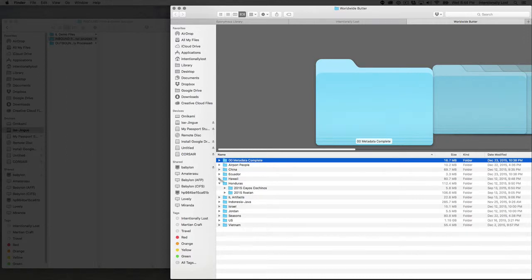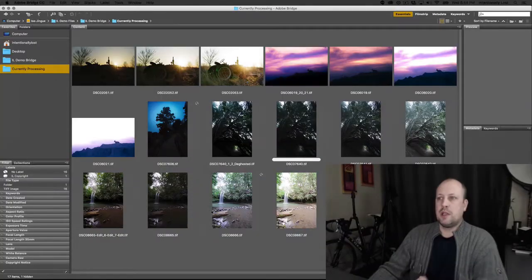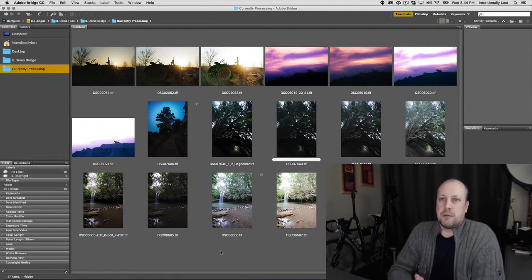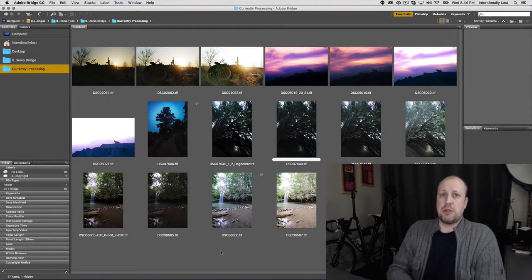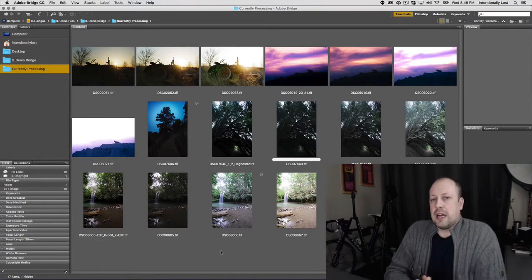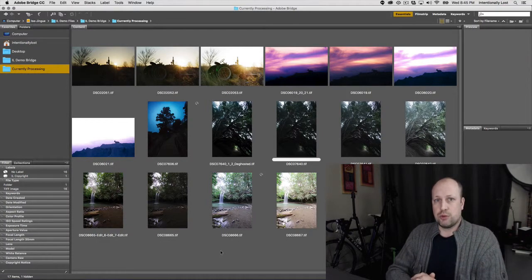And this is the quickest way for me to do that. The next thing that I'm going to touch on is how do you plan on processing your photos? And there's 3 main ways that I've experienced. I know some people do it differently. So you've got either you're going to process a photo just one at a time.